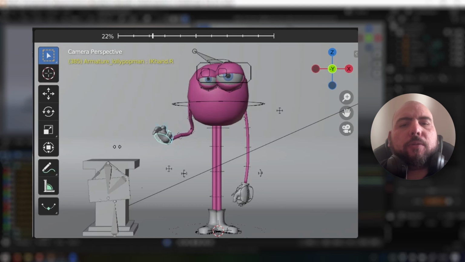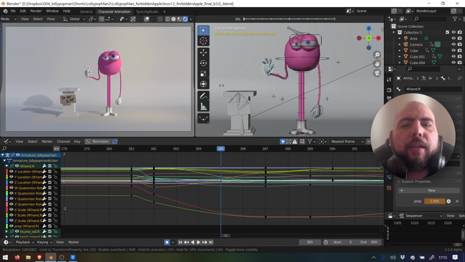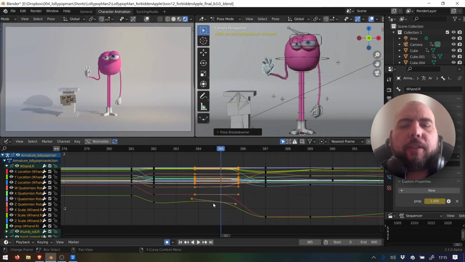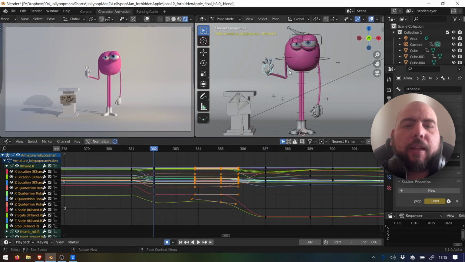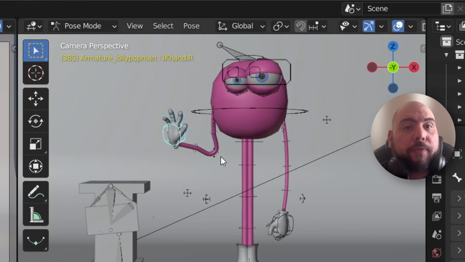So if I go to A, it just copies this first one. You can see it here in the keyframes, in the keyframe values, right? It goes exactly like that one. And then if I go to B, it does it to the second one, right? Now, as you can see, if I go to the A one, the elbow changes a little bit because it only affects the controllers that I have selected, which are in this case, the hand and the fingers.